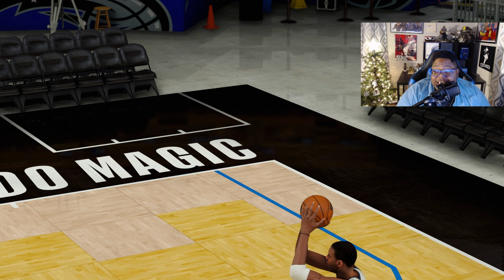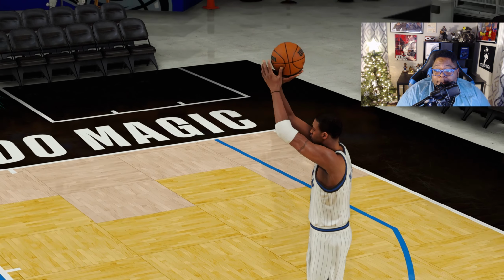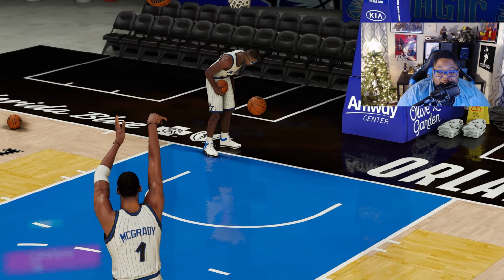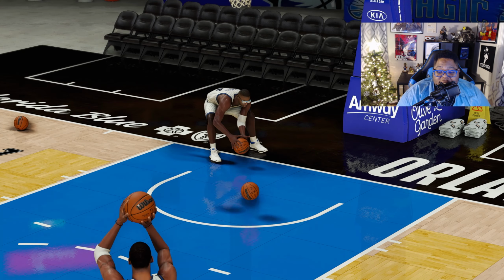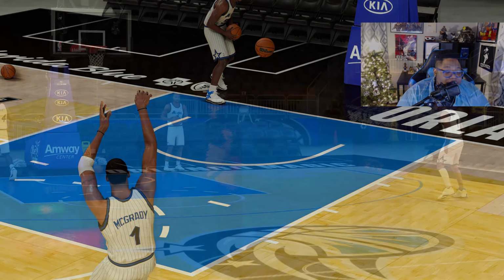So this is actually extremely similar to our Dwyane Wade shot. Very similar concept here, and I'm happy that we were able to capture that for Tracy McGrady. But regardless of which base that we go with, the form is pretty straightforward for us.